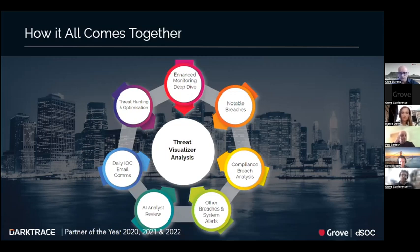We always look at the day that was, the last 24 hours, and we divide this report into a few sections. So it's an email report. It's tabular in nature, and it's divided into several sections. The first one being the EM. So if there are any of those high severity, they'll get their own space in the top of the report. There's a deep dive. So we do, for example, root cause analysis. We will do an impact analysis and then make recommendations about what you think you should be doing.